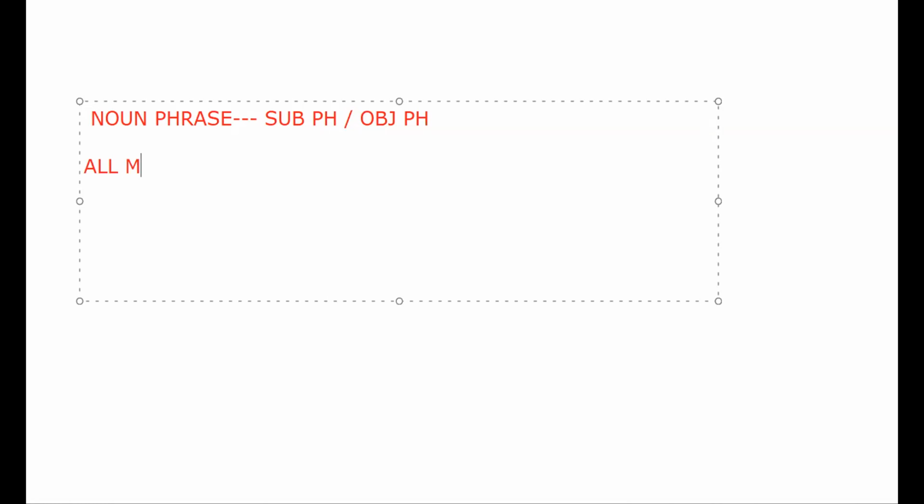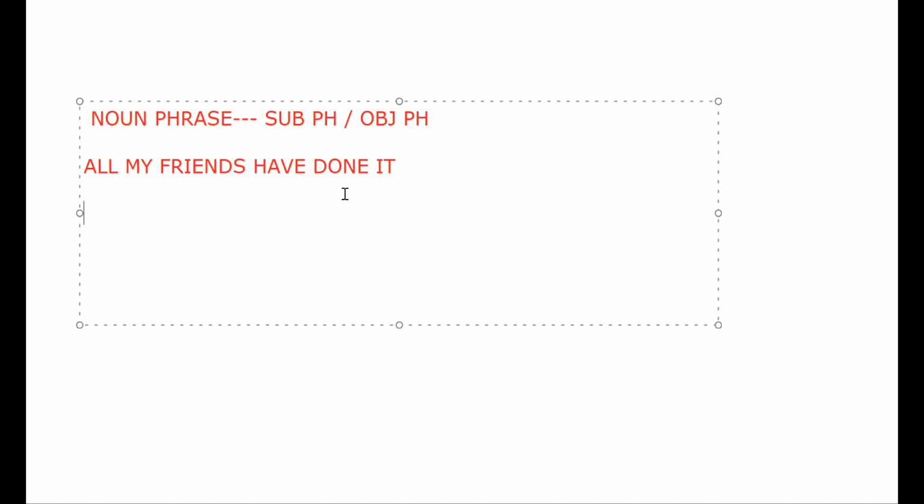"All my friends have done it." Where is the verb? Learn to identify phrases. This is the verb. And where is the subject? The subject is this, sir. In the subject, you have a group of words, not a single word. Is there a verb inside or no? No. So you call it a subject phrase. Sir, in this sentence, I have a subject phrase. That's it. Now I'll give a sentence.